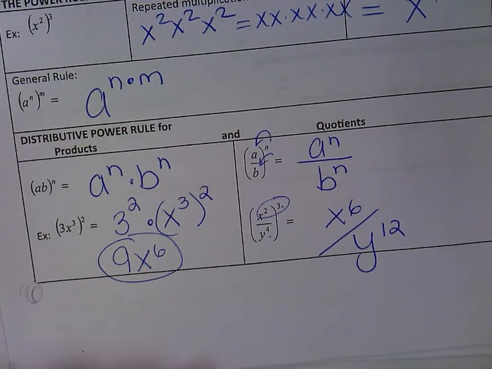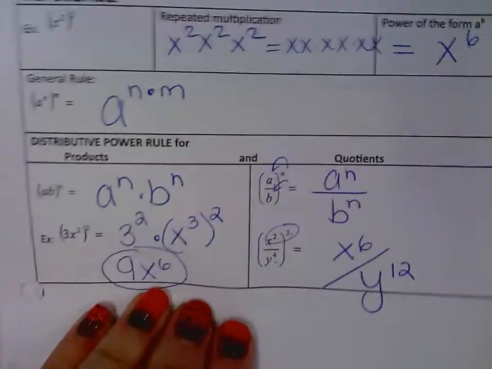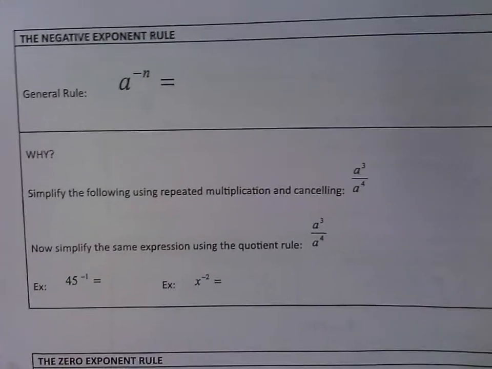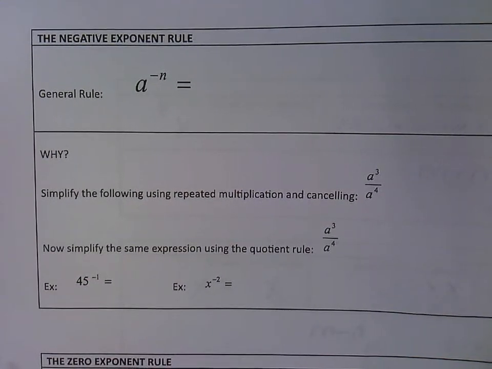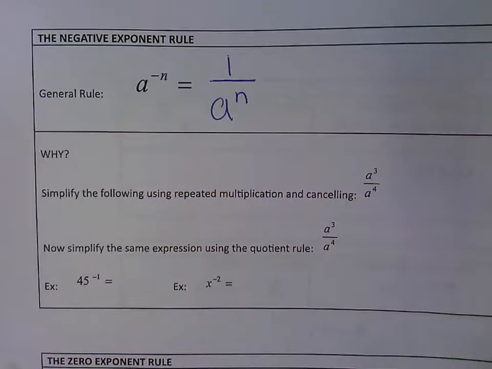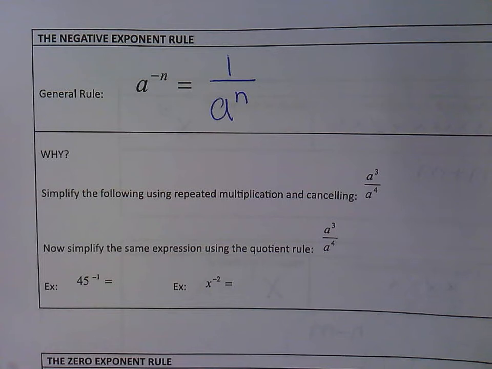All right, so lots of rules. So just practicing with these rules. The ones on the back, we've already talked a little bit about the negative exponent rule from our table of powers that we did last week. It's the reciprocal of the number. So you're allowed to flip it upside down.